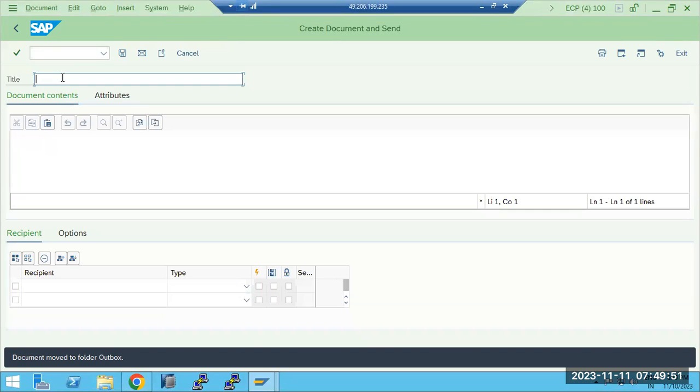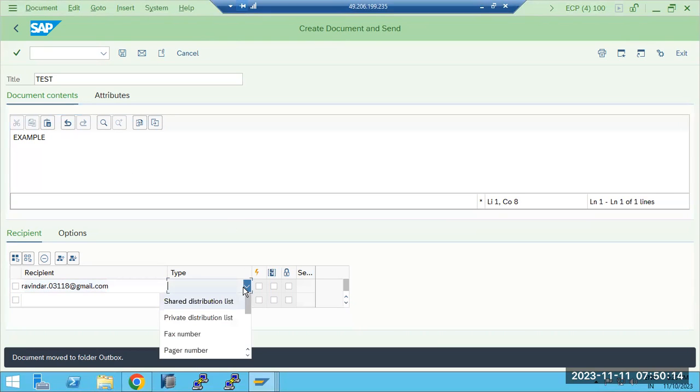So the title of the message, I mean the mail subject line, the text message, the document, whatever you want to send here. Just an example message you are sending. Who are the recipients here? You give the star here. Then let me send it to my email box here.